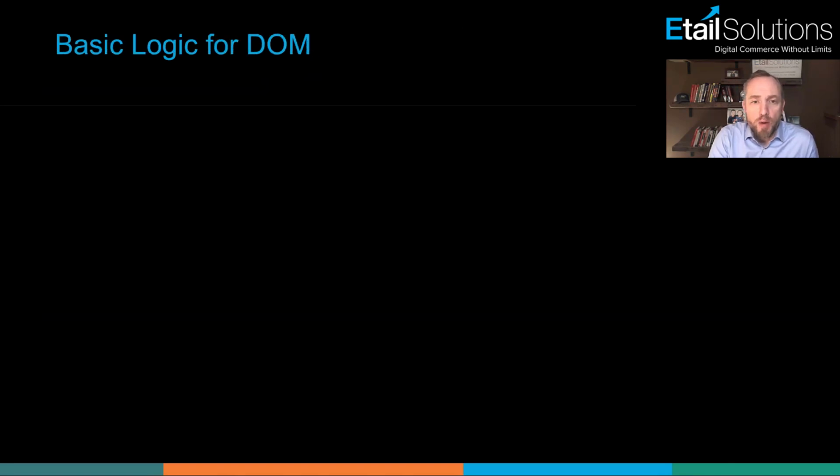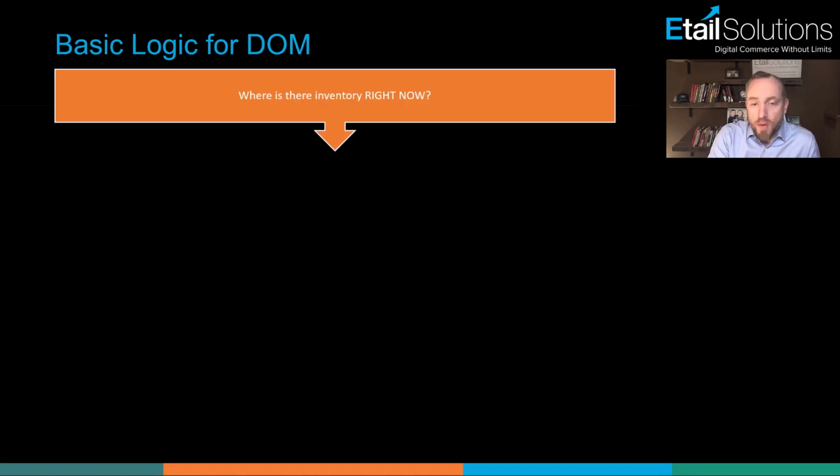Let's take a look though at what basic logic would really look like. Now, I want you to understand this can get fairly advanced and very, very detailed, and you can even do custom rules and things like that as it relates to DOM. We're going to walk through what the basic flow looks like just so you can understand the movement. So the first thing is, assume we have an order, right?